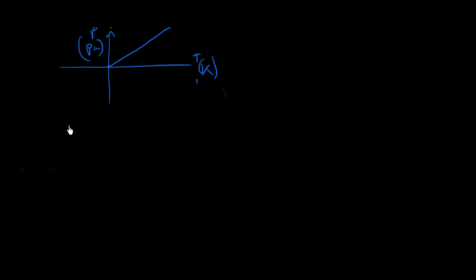So I'm going to rewrite it again here. P1 over T1 is equal to P2 over T2. And let's see what question we can answer with this. The question might say: to what temperature would you need to heat a fixed amount of air in a rigid container, which is initially at a temperature of 20 degrees C.